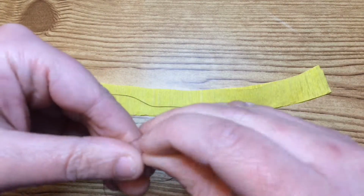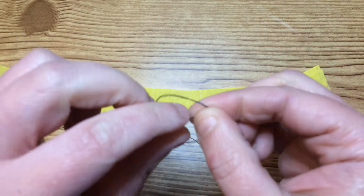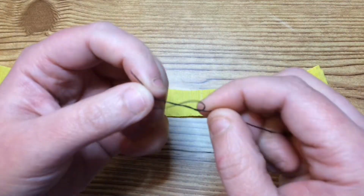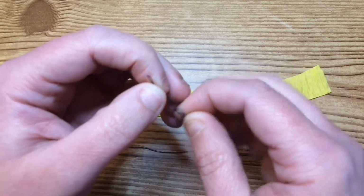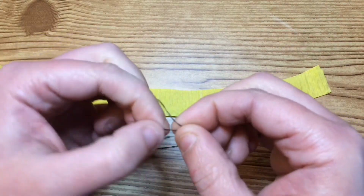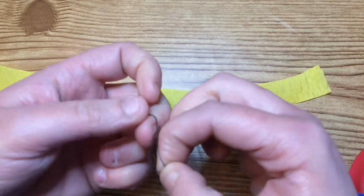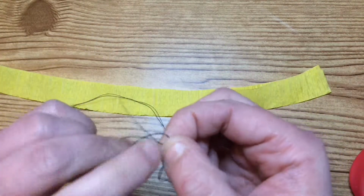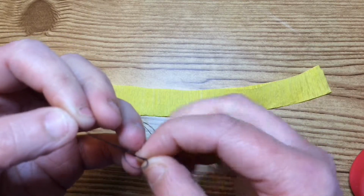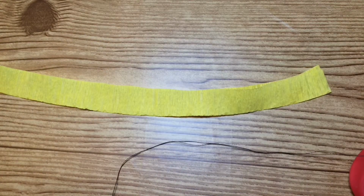Then I'm just going to double it. And I'm going to do a knot. I just do a knot. You probably don't have to, but just so I don't accidentally pull it all the way through. So I did where you pull the thread through twice to make a knot. And I'm going to do it one more time real quick. One more time. Okay. And I can leave that tail on there. That actually gives me a little bit more to pull with.